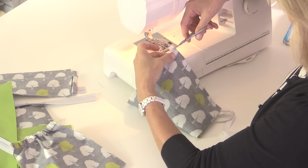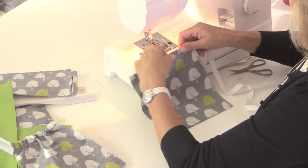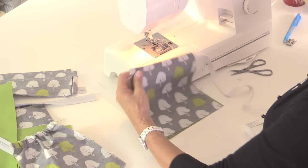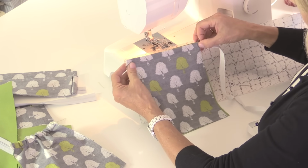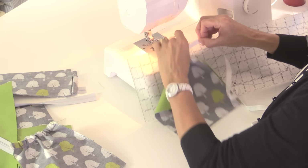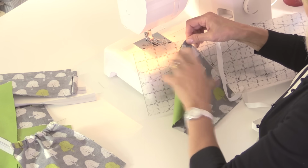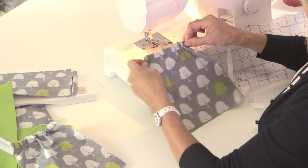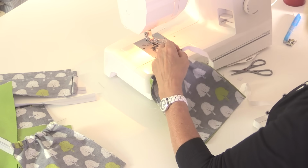So just trim off the end of the elastic on the side there. Now then, I need to pull the elastic so that it actually measures the same as the side of the panel, which is 5 inches. So just pull. This is a lot easier if you do it flat. So if you've got a cutting mat, that's a good idea. A little bit more. So without stretching the top of the elastic, that now measures your 5 inches.